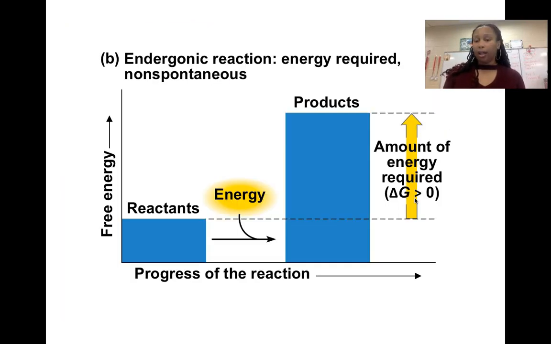An endergonic reaction, one that is energy required, energy consuming, is going to be non-spontaneous. It's going to be anabolic because my reactants are going to require the input of energy as the products are being formed. And so this input of energy causes my products to have more energy than my reactants, and therefore my change in the available free energy is going to be greater than 0. So this is an endergonic, non-spontaneous, anabolic, energy-consuming process.